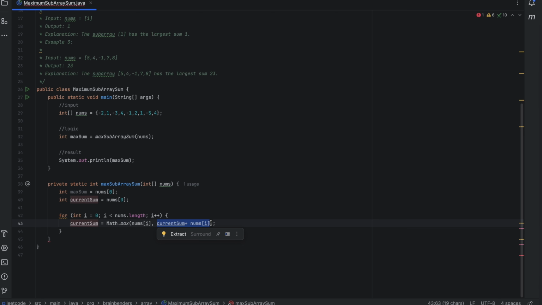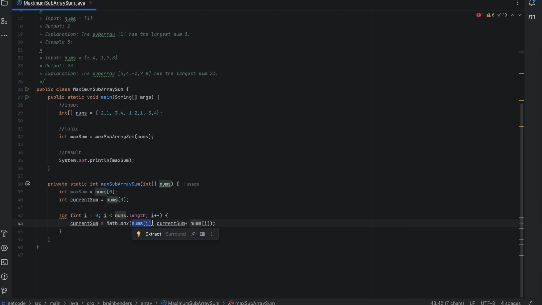And this nums[i] option simply sets current sum to the current element itself. This choice effectively starts a new subarray at nums[i], ignoring the previous sum if it would reduce the total.